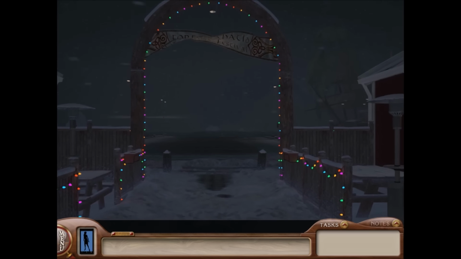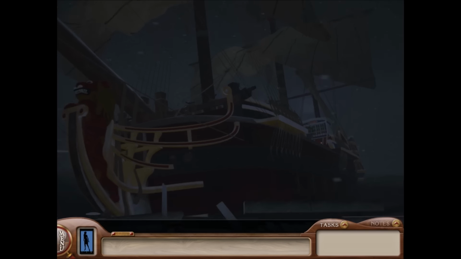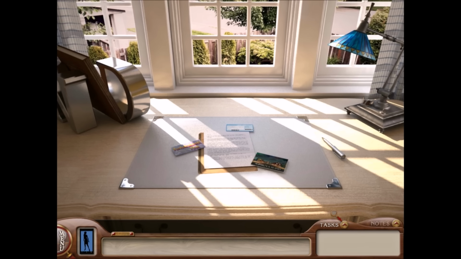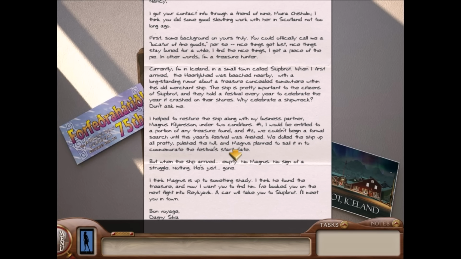So this is how the game begins. We have the ship, which is sailing into the harbor, and it has no brakes. Yeah, that was crazy destructive. And here's a letter explaining what's going on. This is a letter from Dagny. She's a woman in Iceland. She actually helped pay for the ship, and she's kind of mad that it got crashed and destroyed and everything.